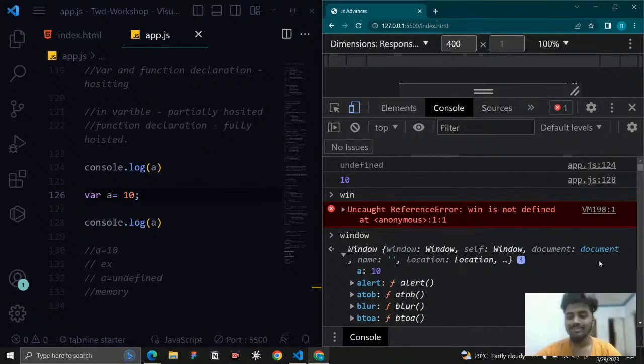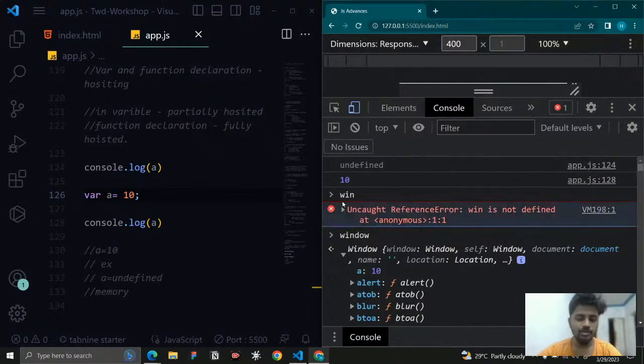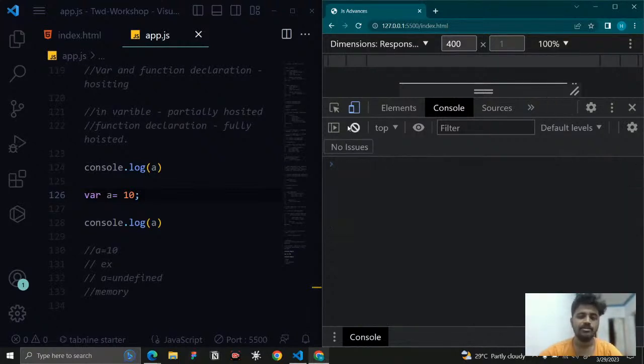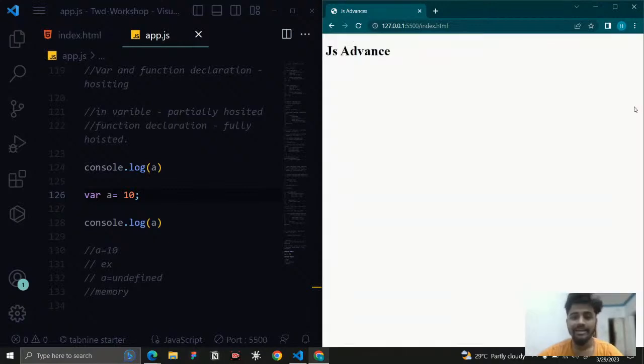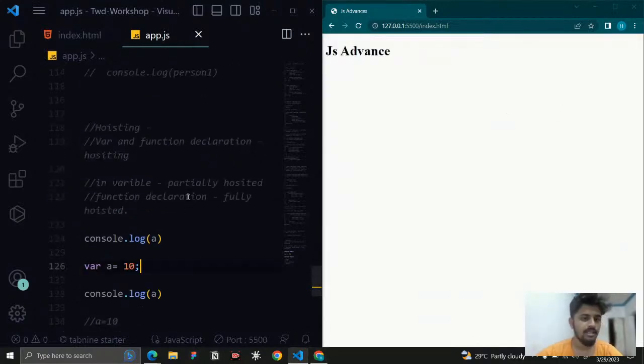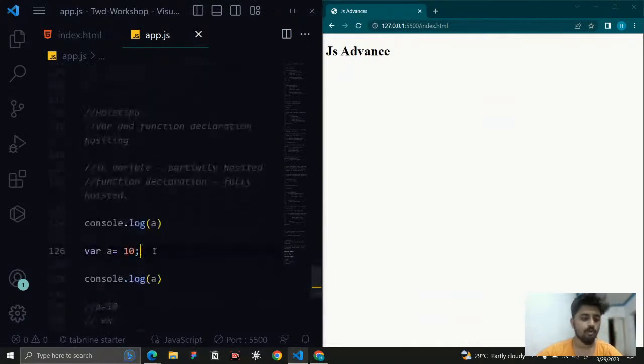Okay, so that is what hoisting is. Then what about functions? Variables are partially hoisted, so then what about functions? Functions are fully hoisted.